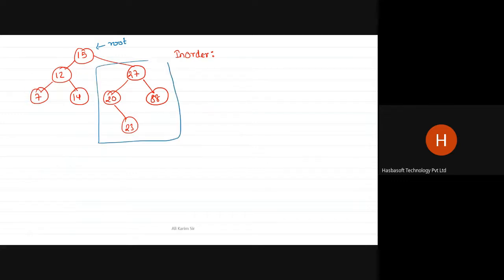But when I'm working on another subtree at the right side, suppose I'm working on this subtree, let me consider this to be the root node. For that root node, this is at the left side and this is at the right side. Similarly, we keep on solving, considering a root node each time and considering left and right each time. So now, if I consider this to be my subtree, then this will be my root node. Anything here will be considered as left, and anything here will be considered as right.